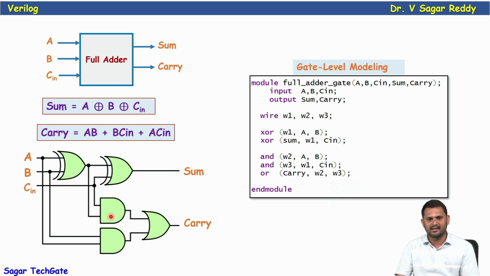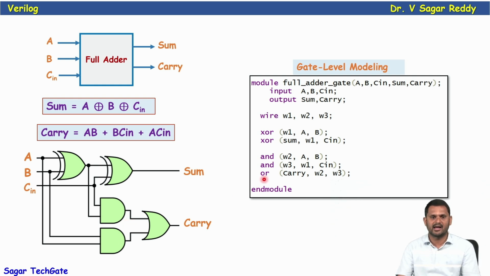So like here, AND gate. Now simply we use gates to describe the behavior of a full adder: how we are instantiating those gates, how they are connected. The output of one gate is the input of the next, and like that we'll connect these gates. So in gate level modeling, we use primitives to represent the behavior of the digital circuits.